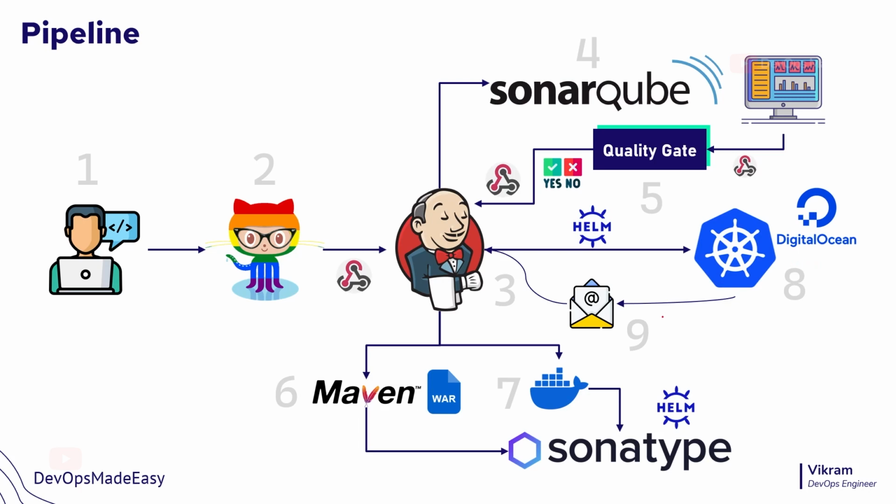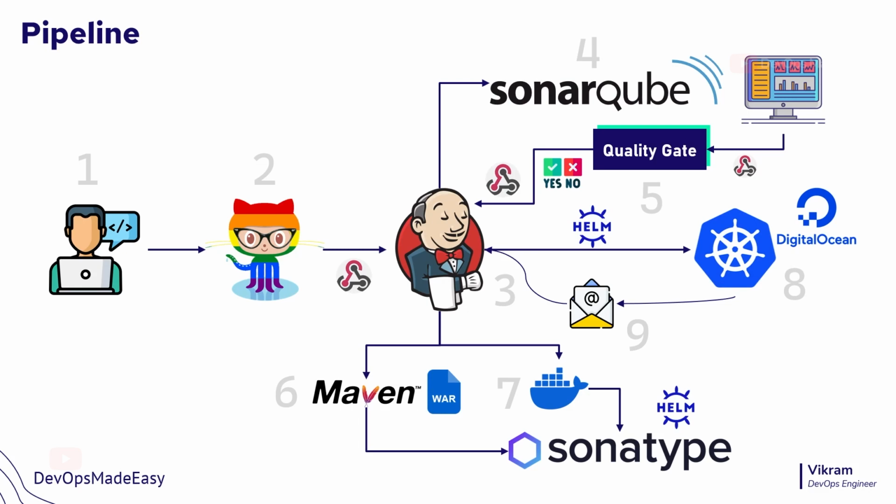So once this is deployed, you'll have a lot of feedback here. You can send email notifications, not to the Jenkins basically, email notifications have to be sent to the user. Here I've shown it to the Jenkins, but your email notifications will be sent to your user whether the pipeline is successful or failed. Not only this, at every stage you can also configure post actions in such a way that if a particular stage is failed, you can send email notifications to the user.